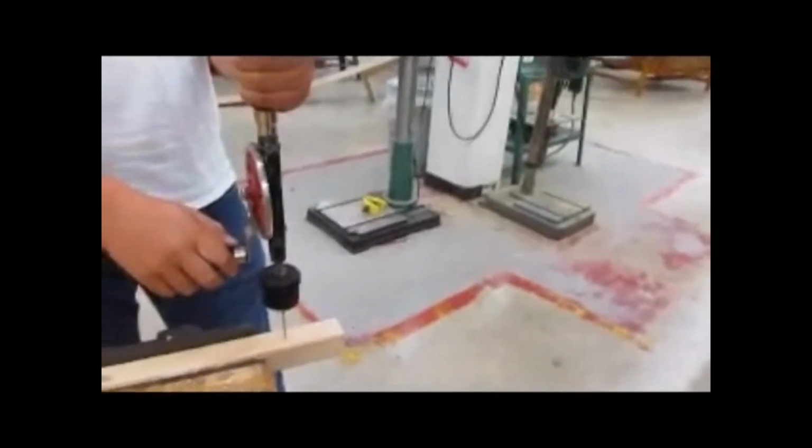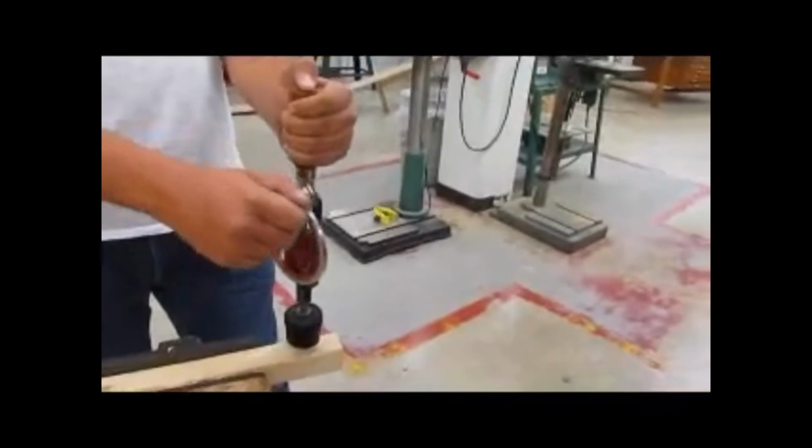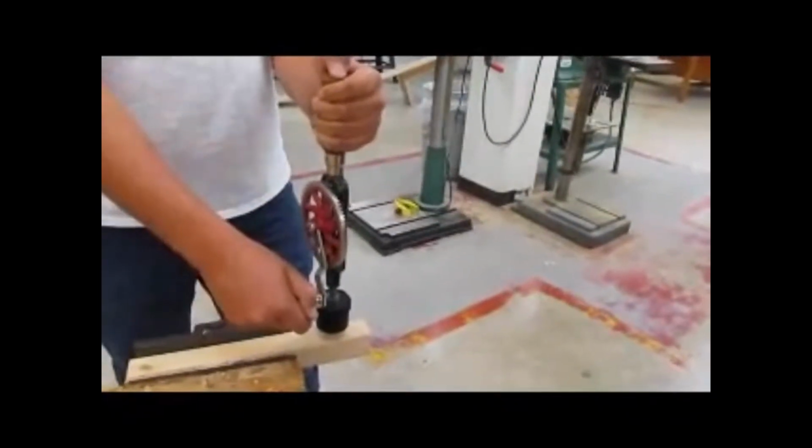Make sure the wood is clamped before drilling. Tighten the drill bit completely, keep the drill at a 90-degree angle, and don't put too much pressure on the wood and drill.